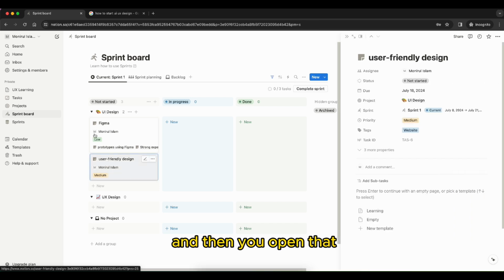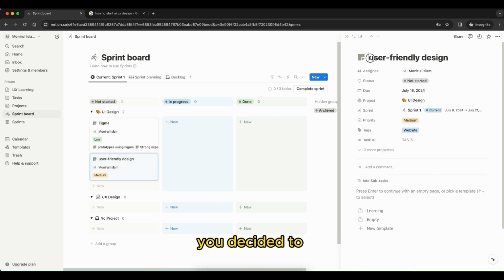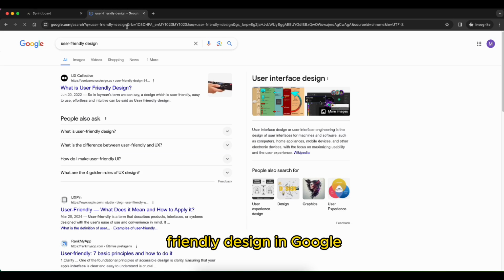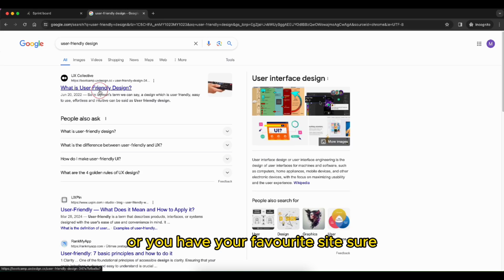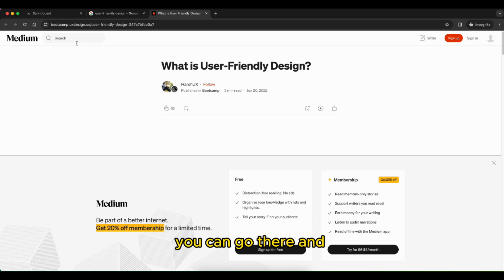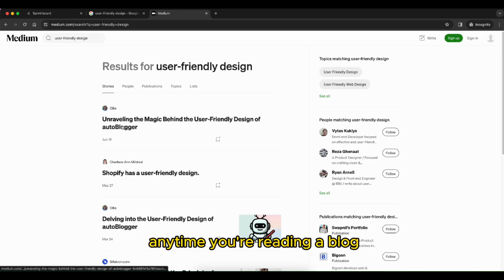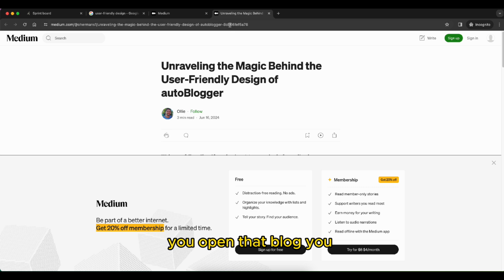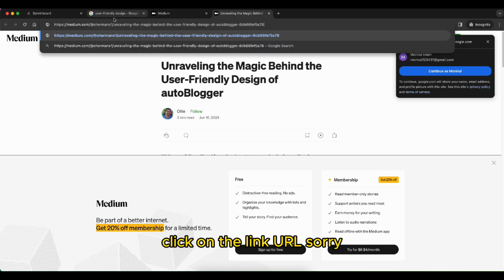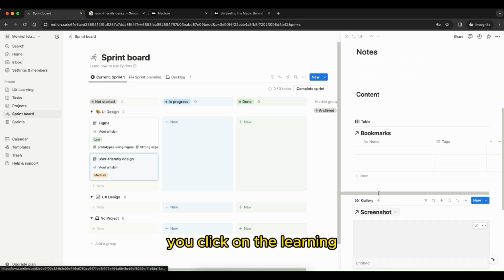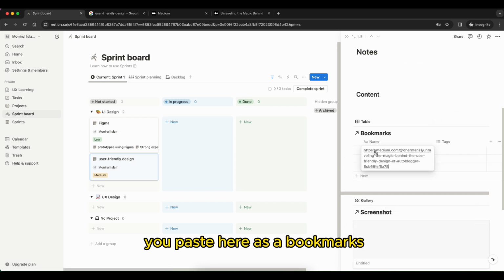Then you open that, and let's say you decided to learn user-friendly design. You search for user-friendly design in Google, or you have your favorite site, sure, you can go there and search for user-friendly design. And any time you're reading a blog, you open that blog, click on the link URL, and then paste it here as a bookmark.